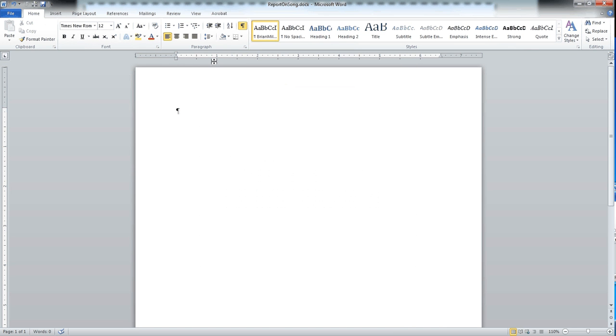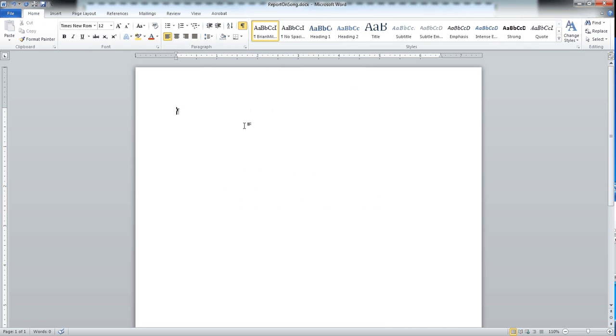The next thing we need to do is make this double spaced. So we double space it. And then the other thing we're going to do is remove the space after the paragraph. We just made these changes here, but not to my Brian Miller style. So we're going to right click on this and update Brian Miller to match this selection. Now Brian Miller has double spacing and 12-point font.